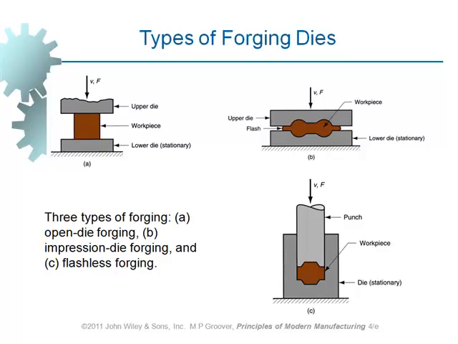The other role that it plays is that if there is excess material, it does not damage the die and also the machine. The excess material can run into the gap in between, and eventually it will be trimmed off the product which is made.